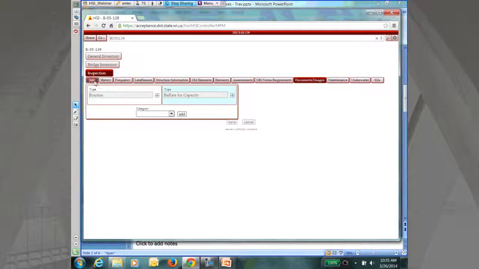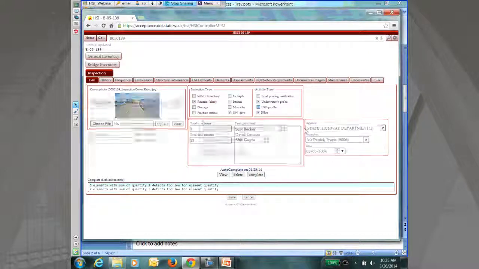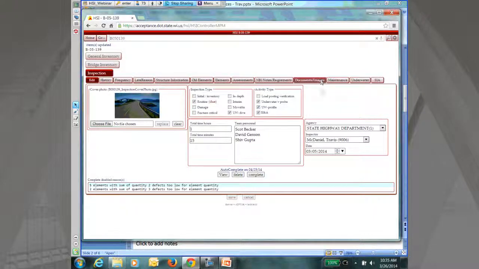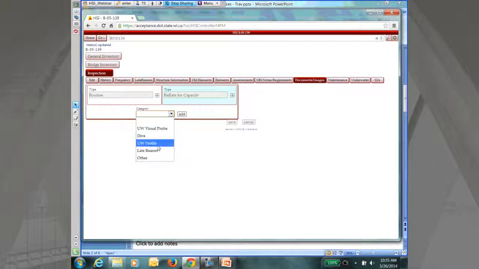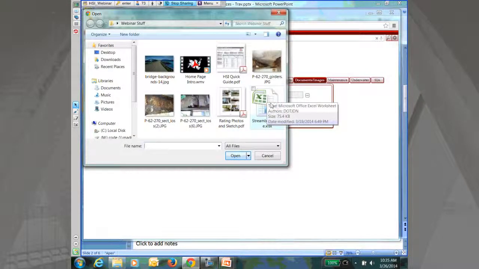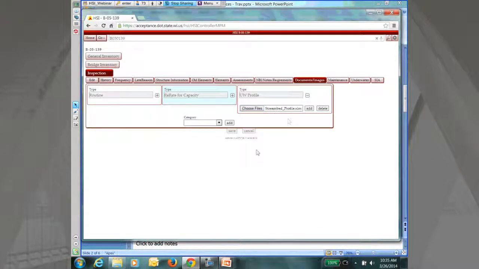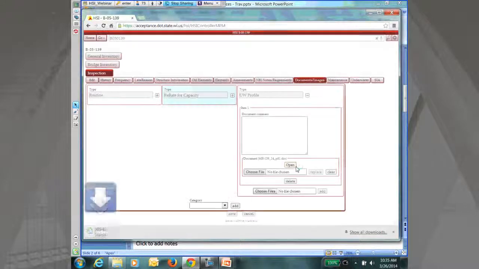And let me select one other thing here before we close down. I'm going to select UW profile and go back to the documents. So, okay, let me minimize this guy. So now we have the UW profile. We've got a lot of people adding profiles to the system, so we'll go ahead and just show you that as well. I'm going to add that to the UW profile. And I've got an Excel sheet here that has our profile. So I'm going to add that and open that guy up for us so we can take a look at it.